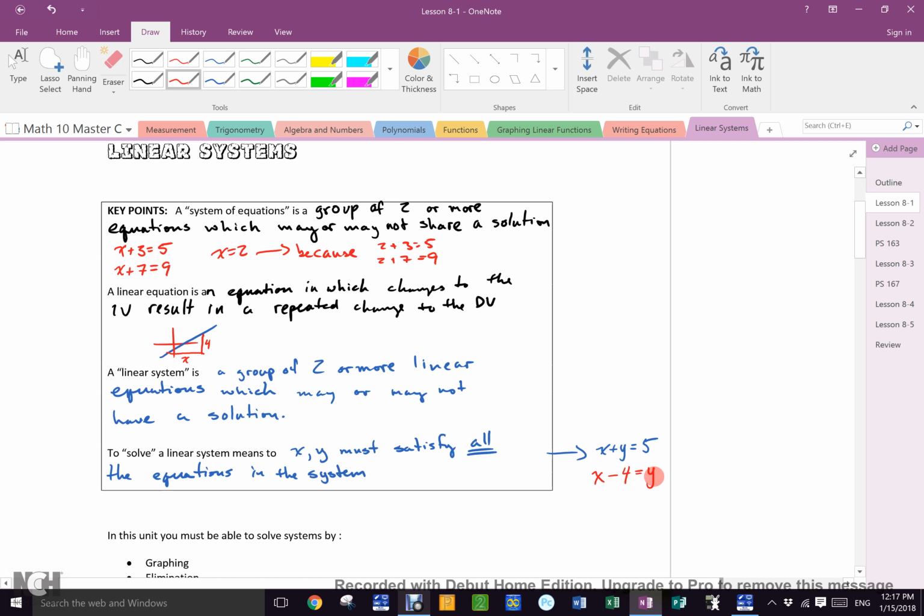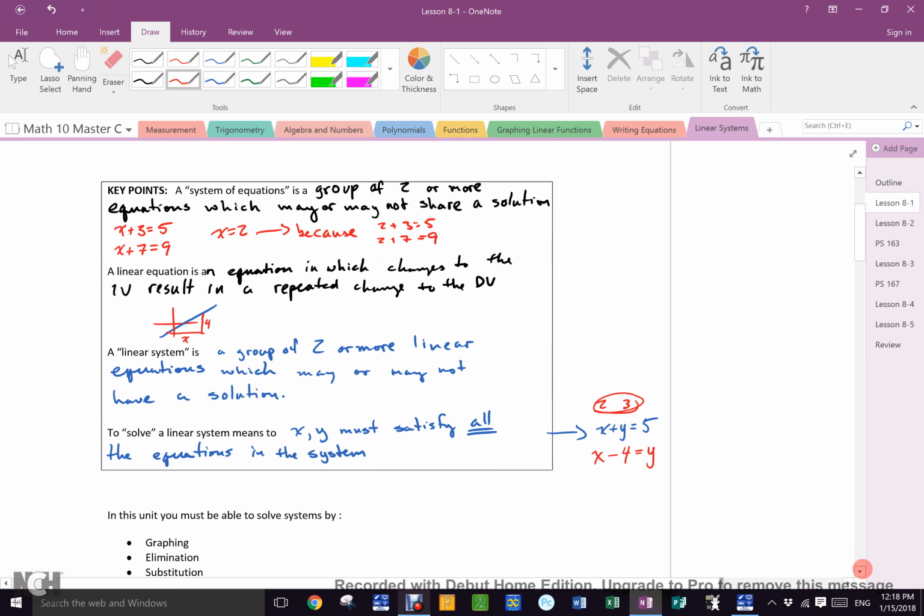Everybody cool? Okay. Now, is a solution to this equation? 2 and 3. Agreed? Okay. Now, if this is a solution to the system, then that 2 and 3 would have to work here, wouldn't it? Is 2 minus 4 3? No. So is that a solution to this system? No. Does everybody understand? For it to be a solution, it has to work in both. Is everybody cool? Okay? All right.